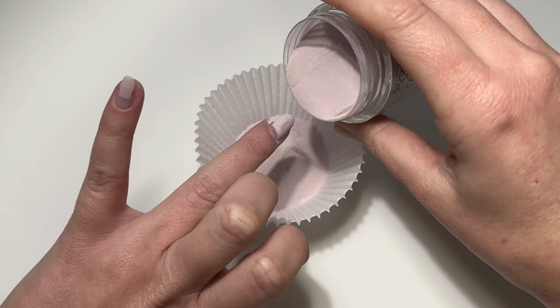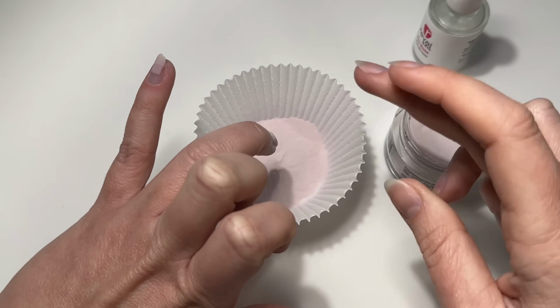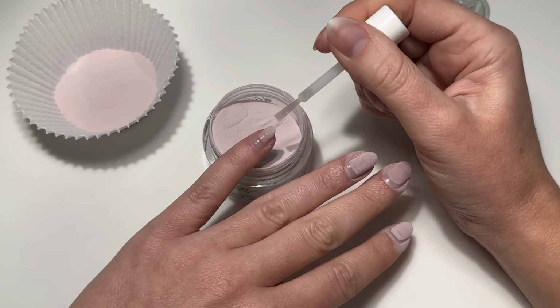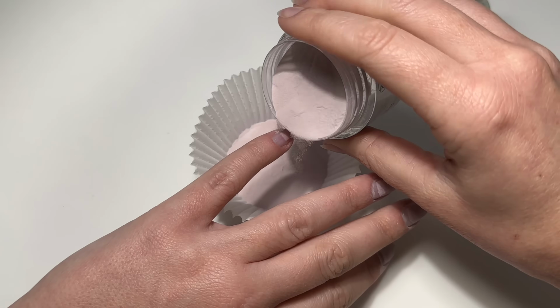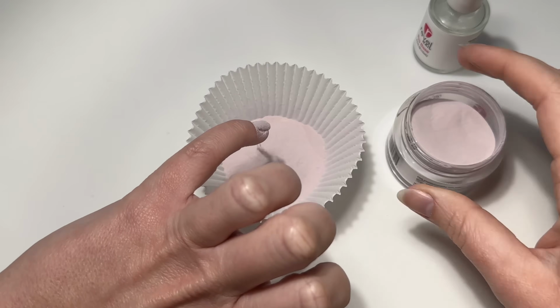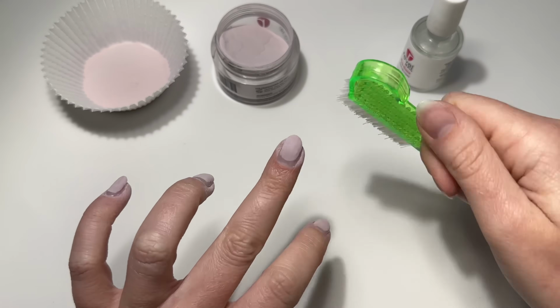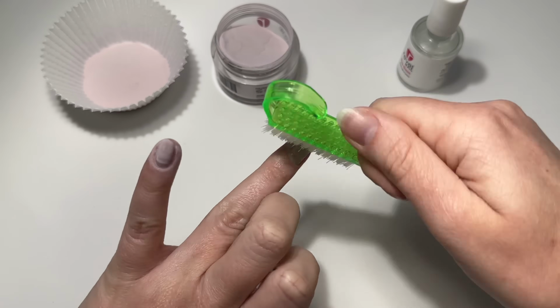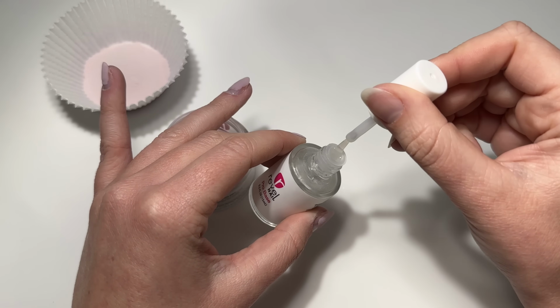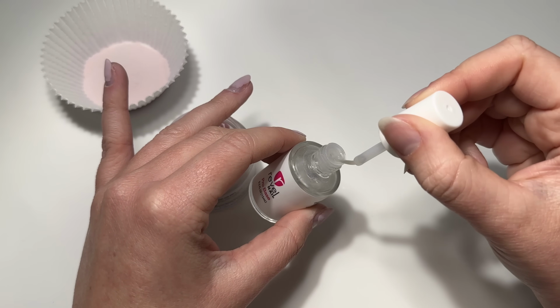So if you do have shorter nails, you could absolutely skip this step. If you truly wanted to, you could go in for just 2 full layers, but I do want to show this because this is how I think we can get a beautiful, flawless application without cutting up our skin if we're not really ready yet when we go to file and shape. As always, just removing the excess product from our brush bristles. Here's about how much I have on there.